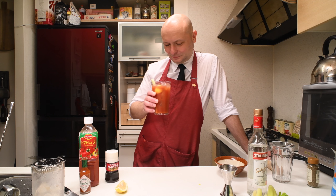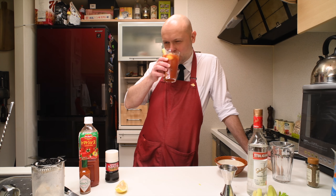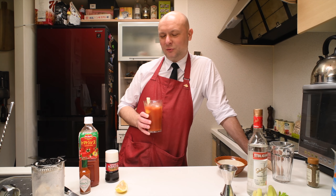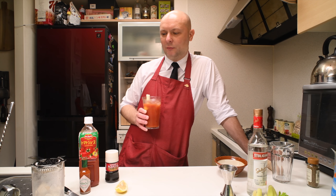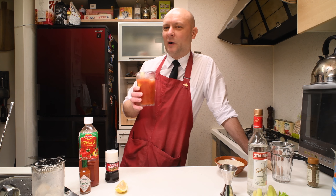Let's give this terrible-looking drink a try and decide what we think. Cheers, Bloody Mary! I can feel that one drop of Tabasco — even just one drop, I can really feel it. The good news: this is not disgusting. I thought I would not be able to drink this, but it's drinkable. I just really cannot understand the meaning of this drink — it's like you want some alcohol even though you're not feeling like having a long drink or anything.